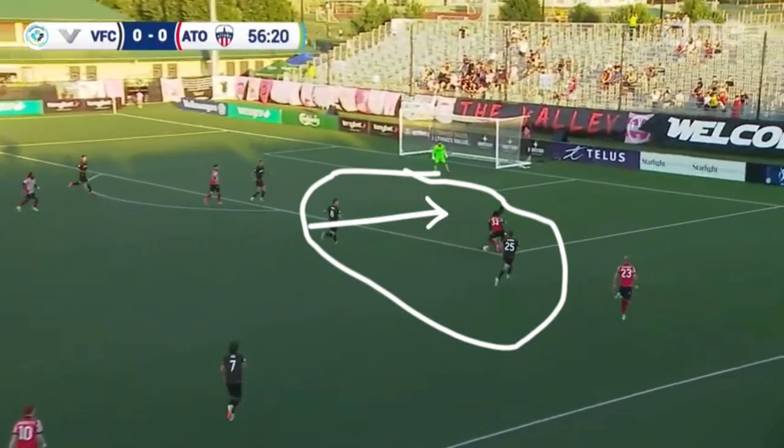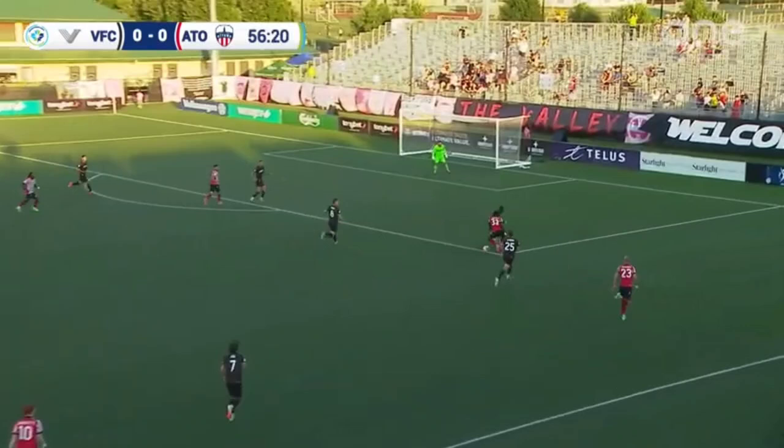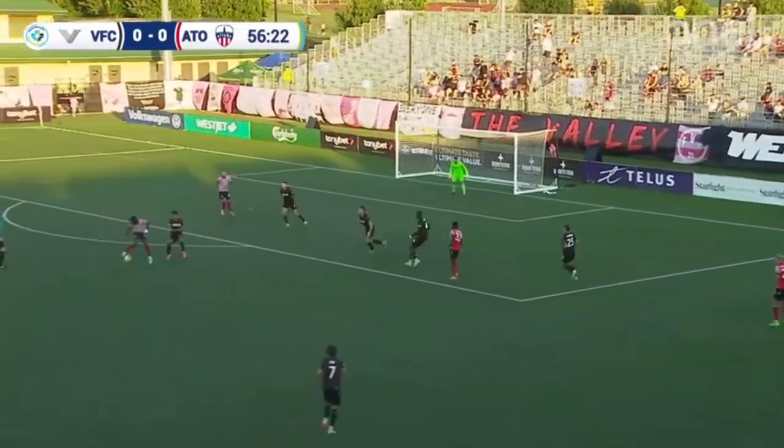Here, as the Athletico Ottawa player has the ball, look at this circle — there are about three players within that region that could at least help their teammate get the ball. The player highlighted with the arrow should at least go into cover or help his teammate get the ball back, but unfortunately they give him space.